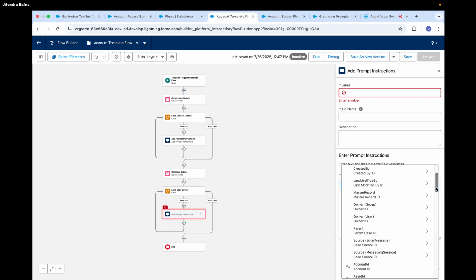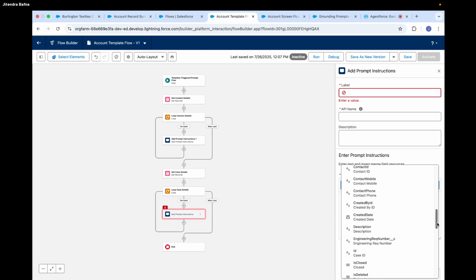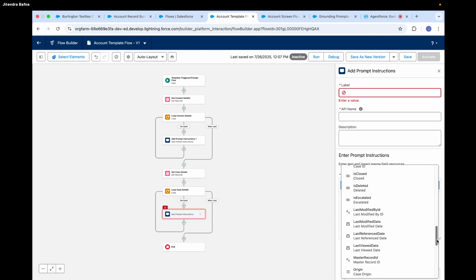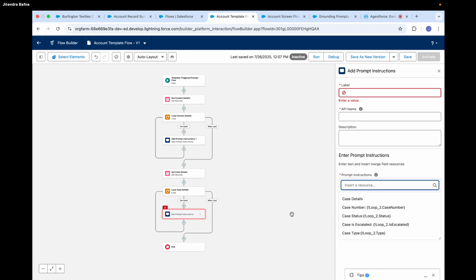I will ground the value of case type also. This is the type. Okay, I will just ground this much of the value. I will just say add case prompt instruction. Okay, this is it.